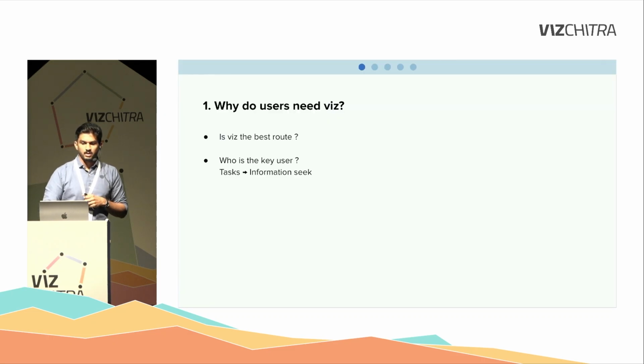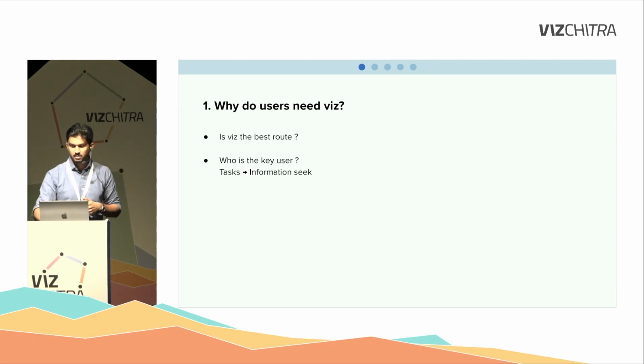First, the most important question is to figure out: is Viz even needed? Let's not throw it at every problem that we see. You have to figure out if Viz is the best suited route for this. What is the impact derived from the solution? What happens if we don't use Viz and we use simple lists in here? And if the problem is solvable, then great, let's not use Viz.